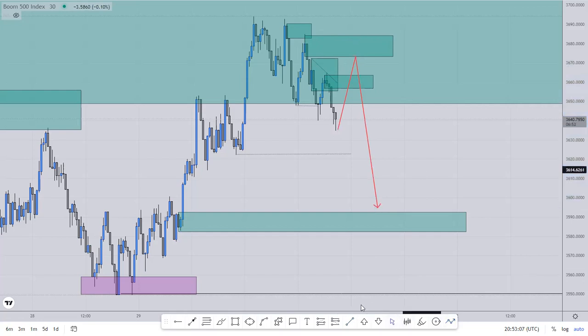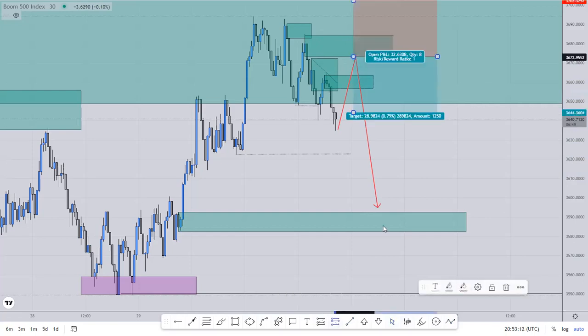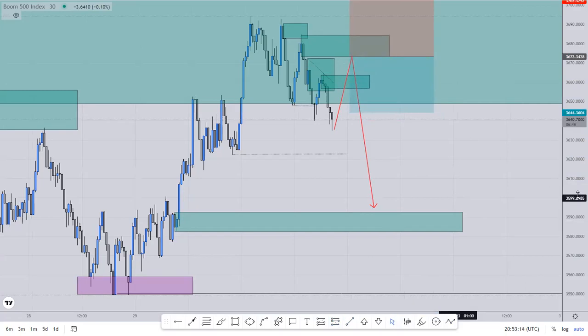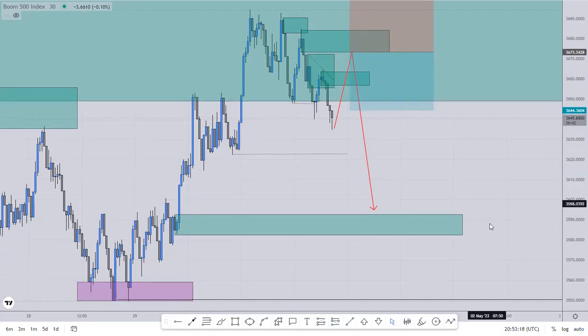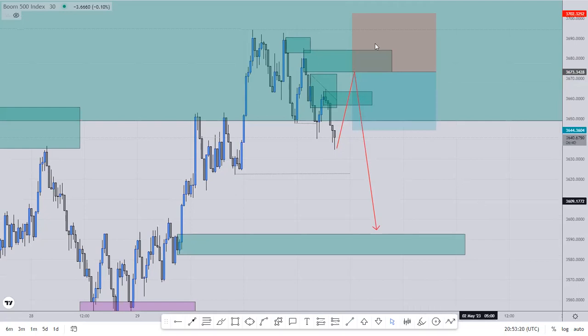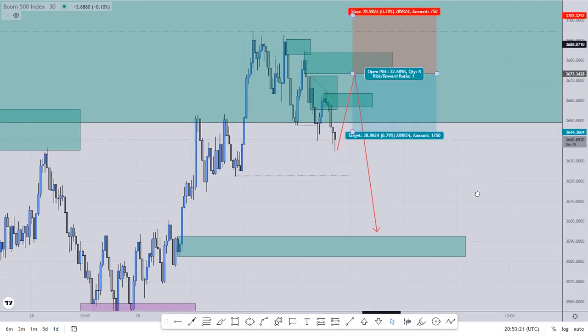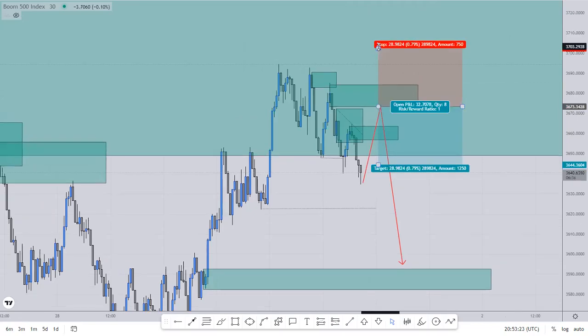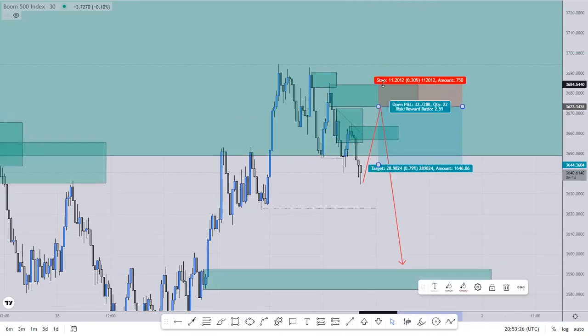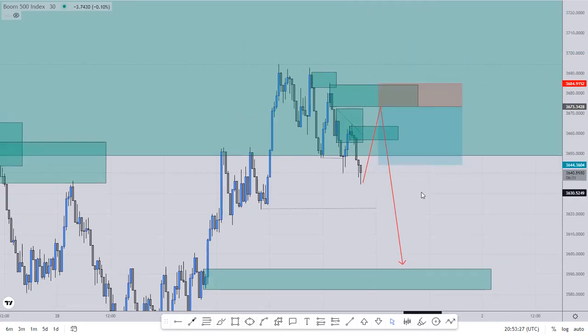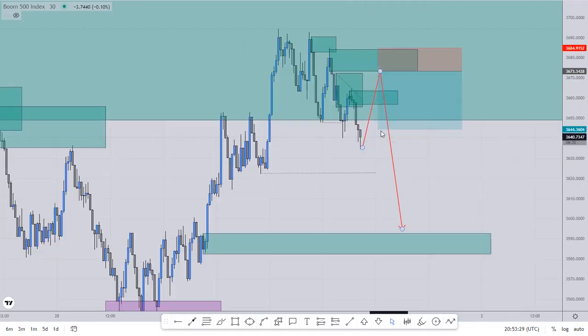So right now, sales that we are going to enter, we are going to sell here. Sell there. Where is our stop loss? Our stop loss is just above the zone. Just above the zone like this. This signal I'm actually going to give it, if I will not be sleeping.